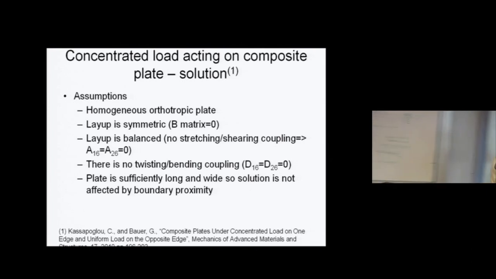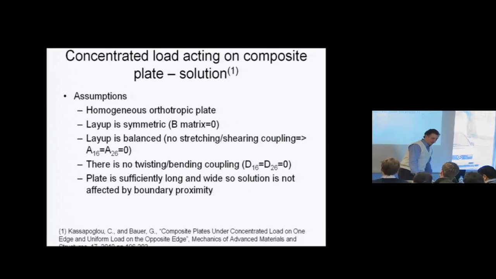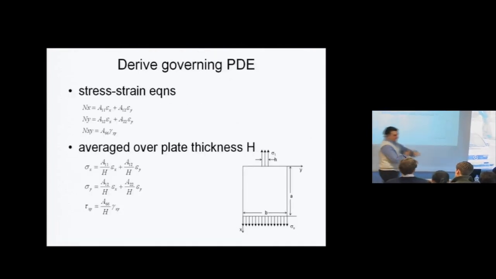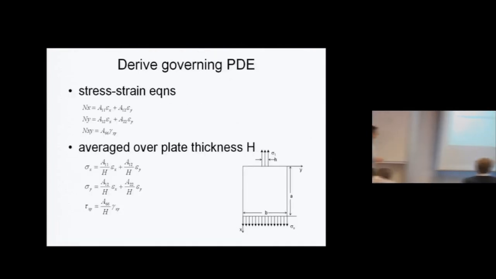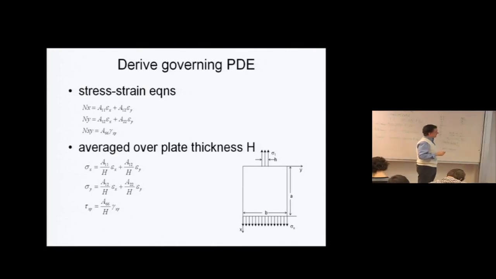So that was just a parenthesis because I keep mentioning quasi-isotropic, and I meant to say that's one way of creating quasi-isotropic laminates. Stress-strain equations. This is the forces, and this is the A matrix with A16 and A26 equal to 0. So we get this set of equations. And if I divide by the plate thickness capital H, then Nx divided by h, as we said last time, is sigma x, and this becomes sigma y, tau xy. And then all these just get divided by h.